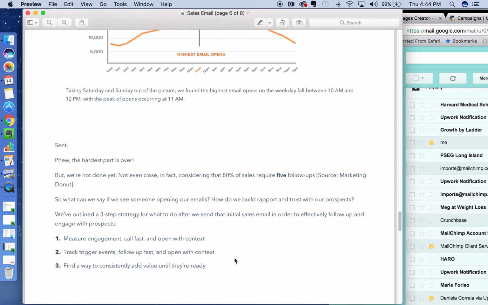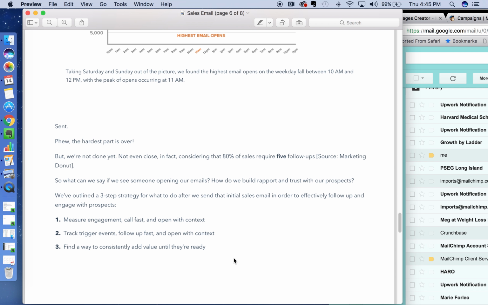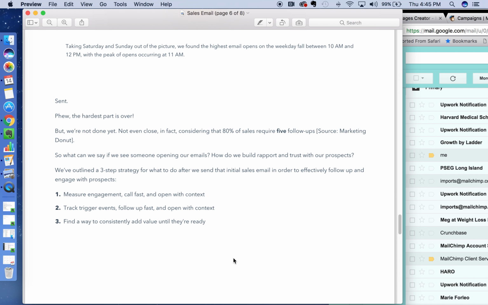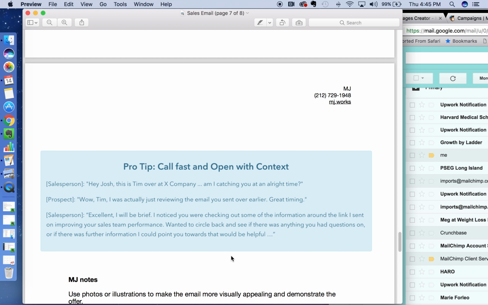Okay, so now that you know a little bit more about how to write an effective email, a sales email, you also want to know what to do after you actually send out that email. Because just because you sent out the email doesn't mean the work is over, right? What's really cool about MailChimp is you can set up your account to receive notifications on your phone that will tell you when somebody's opened up an email. So if you're in sales, the pro tip would be to watch the notification and call them a few minutes after they've opened up the email.